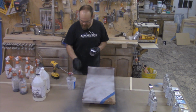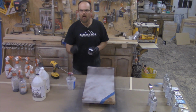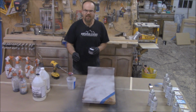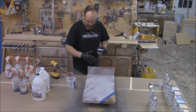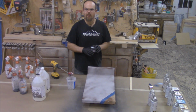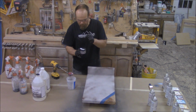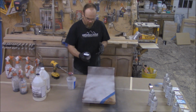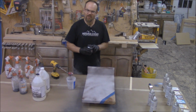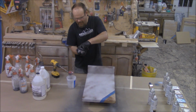This is actually designed to tint the actual epoxy, and you could adjust the variance of how much you're going to tint it. In this case, we're just going to add a tiny bit just to still see some of the undertones here, but create kind of a marbly look, because everything that mixes with this silver is going to be in the top, and so it'll give it a marble effect. I'll show you how that works, but we're just going to add just a little bit.